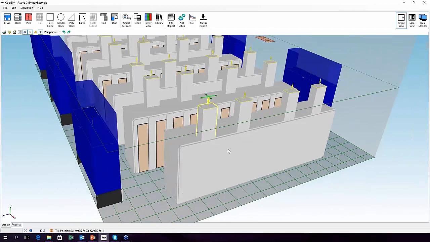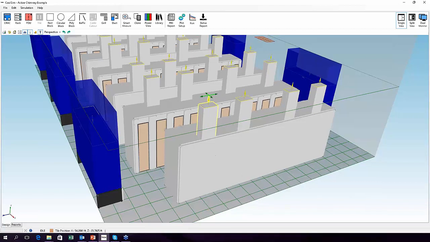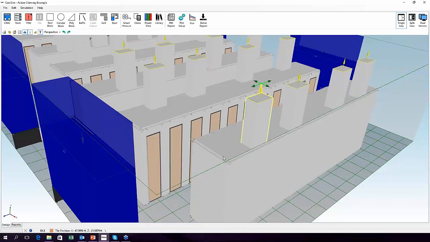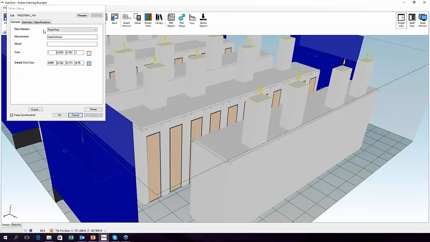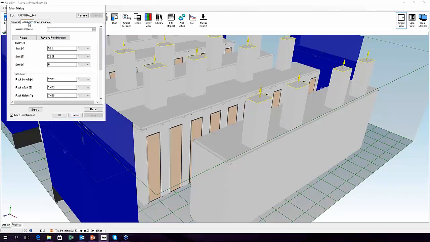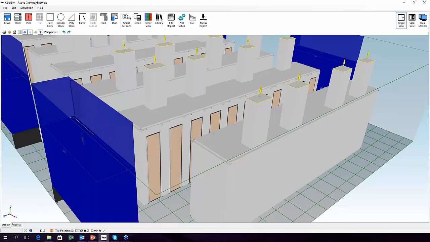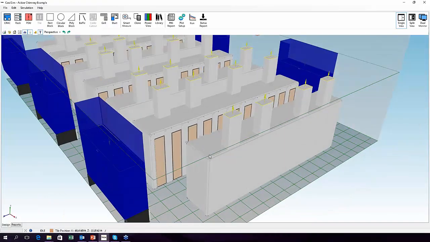I believe this was a supplier. The company got bought and it's now sold by a company called Geist. I can't quite remember the manufacturer of them, but there's a couple. And they'll come in and add these to your cabinets. The assumption here is that the cabinet is fairly sealed. I don't think you'll see any leakage out of the back of this rack row. The geometry is, in this case, a block. So there's no air leakage anywhere.